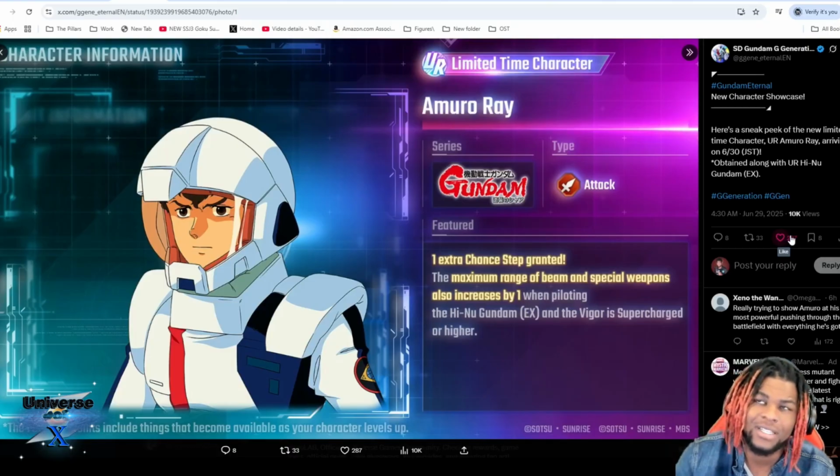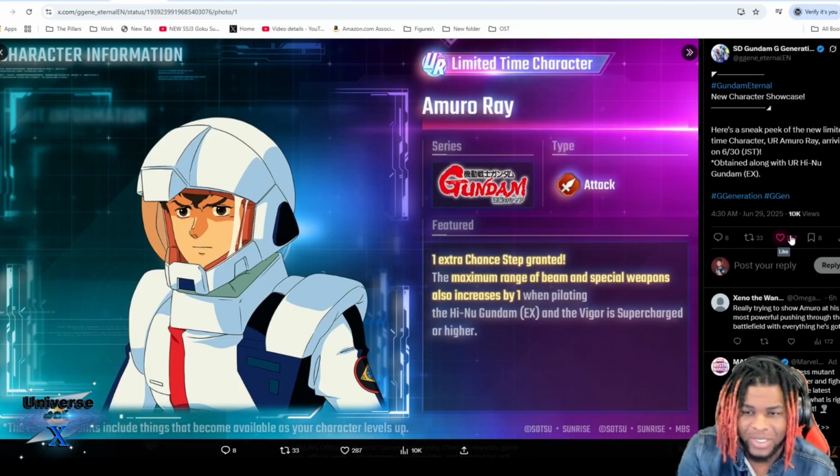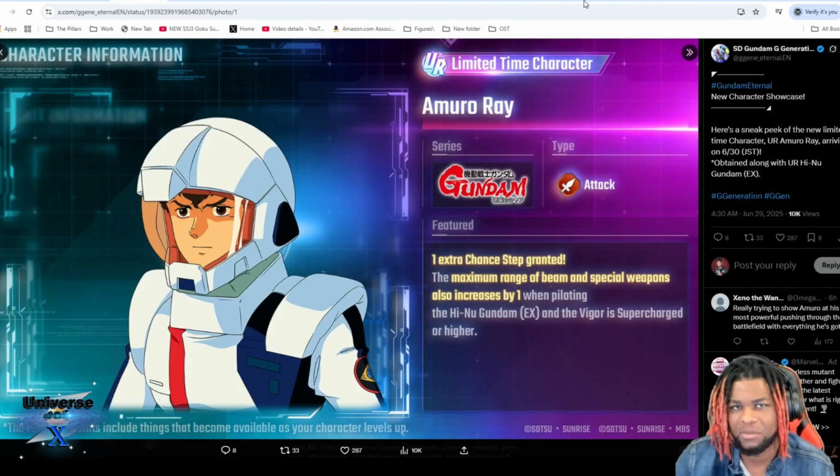So I kind of hope Nightingale is going to be a tank. But however, having both this guy and Sazabi on the Saikamu is going to be great for me. Like, I'm going to be in love with it. Alright, let's go over and look at Force Impulse.